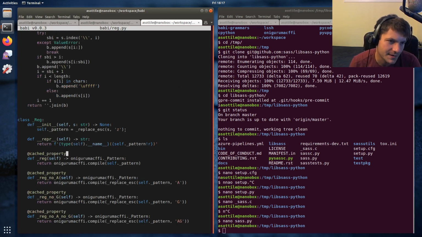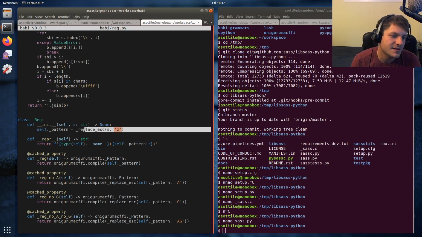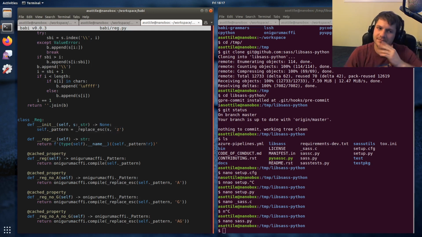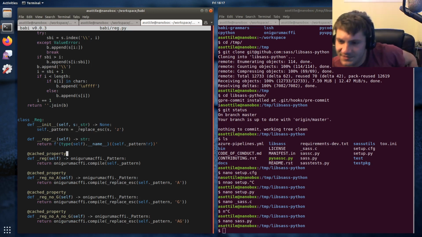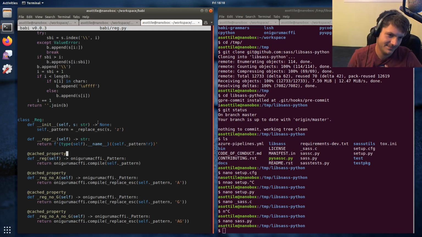I could push this into the grammar builder, but then other people's grammars wouldn't work. So this is probably the right place to do this, but there's some opportunity for avoiding some runtime cost by pre-computing it. I guess I could make Babi cache them somewhere where it pre-computes all the stuff, so maybe that would make it faster. Oh, but then you get into caches, and nobody wants to do caches.